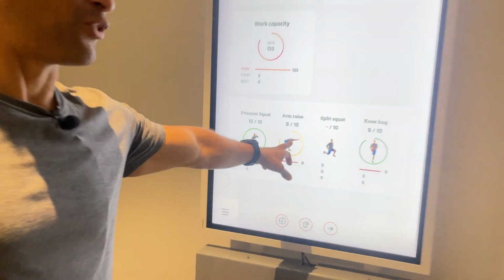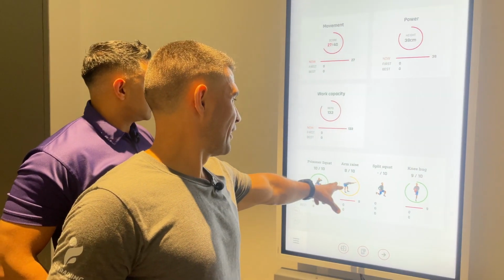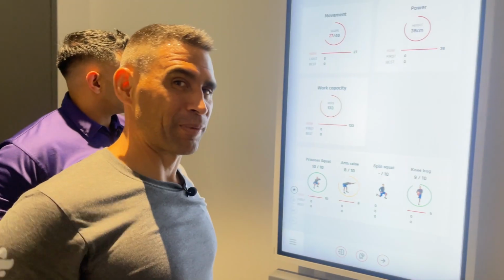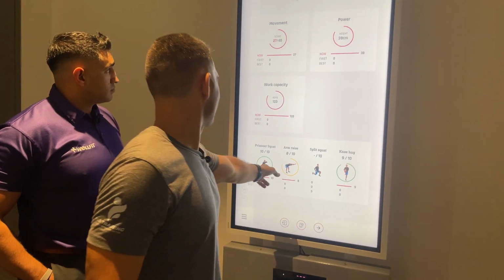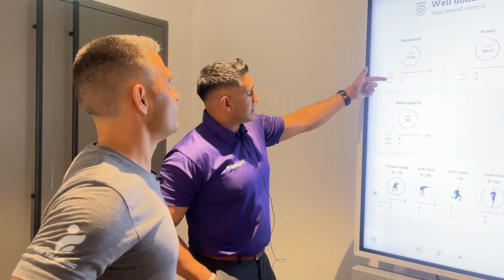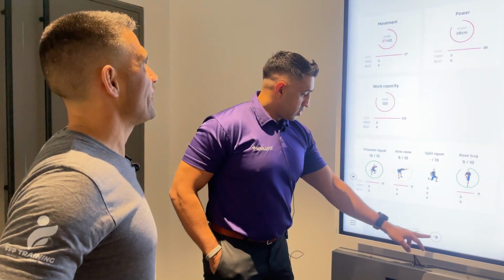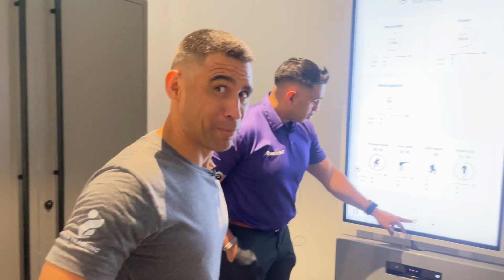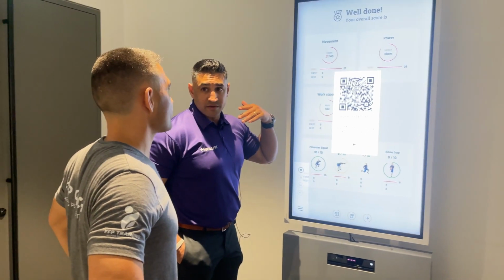To let you know, when I was doing this, I felt my back was so painful. It was pretty painful, to be honest, during the extension of the arms because my spine is not strong enough, because I ruptured the spine. But it's really interesting to see how much this picks up. It'll have your first and your best, so you can actually measure your progress. 27 out of 40. Oh, yeah. Gotta work on my... You can click here, and you can scan that, and that'll be sent to your phone as well.